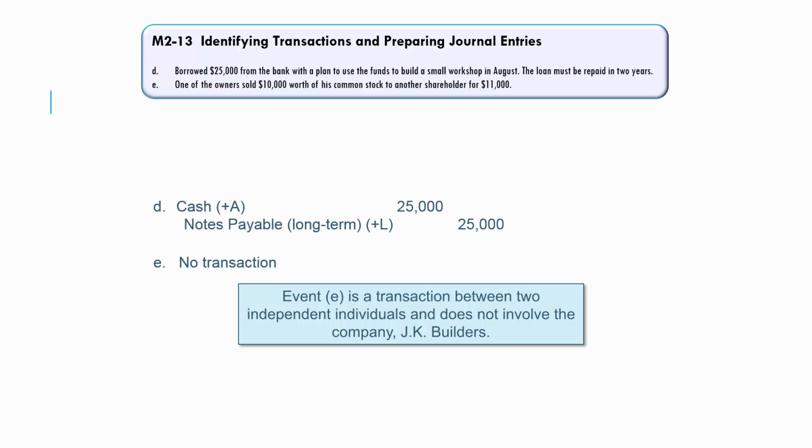Therefore, we don't have to go into thinking about the T accounts. We don't have to think about the accounting equation, debits, credits, any of it, even the amounts, because we are to the point now where we're saying it's not a transaction to us. We don't have to be concerned.